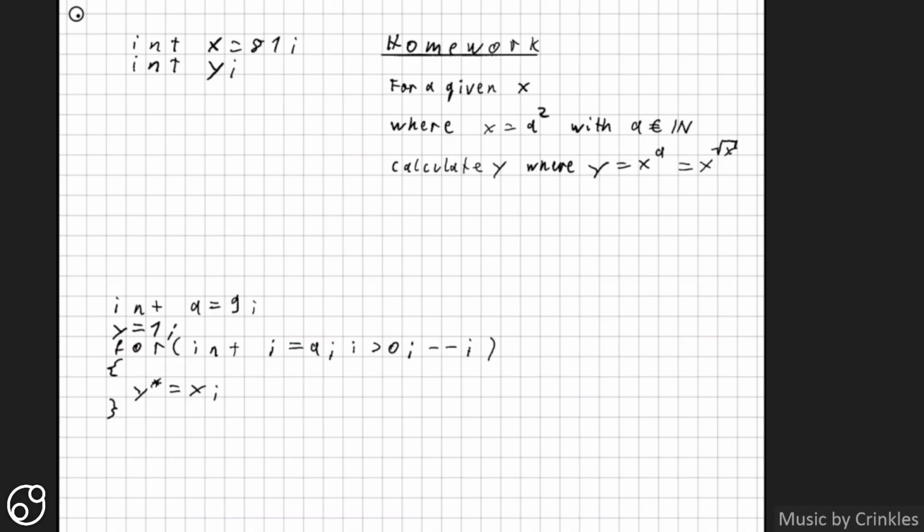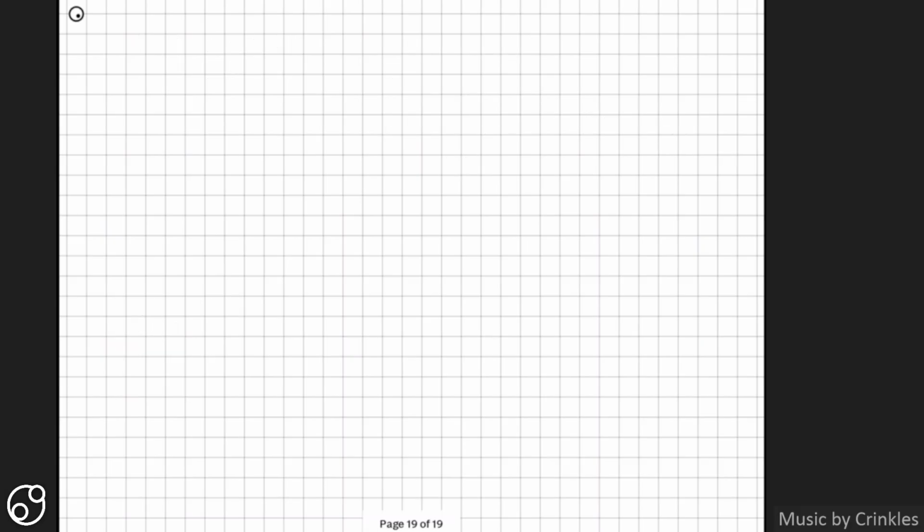That's the easy one. What about the square root? There is no built-in function for square root, and we never discussed how to do square root. So let's have a hopefully quick look, and please go to the next page. There we go. Let's have a quick look at how you might be able to find the square root of a number.